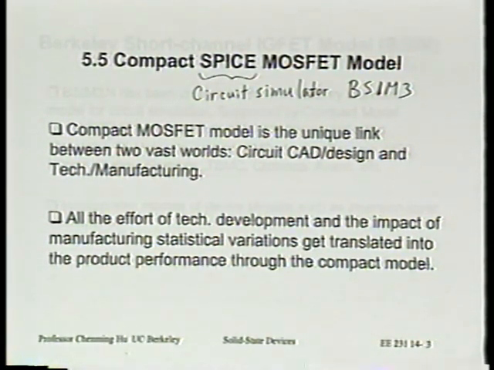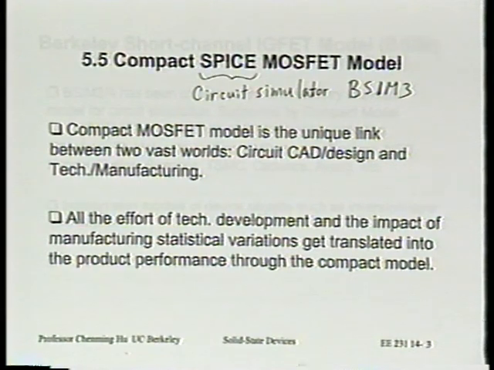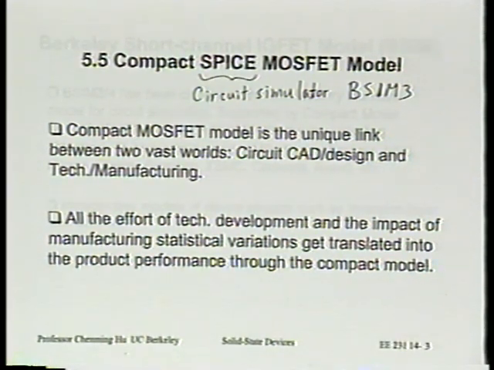And yet, if you ask, what's the information exchange between the two? What does the circuit designer get from all this technology development from the manufacturing world? Not that much. Basically, it's the design rule and the compact model. So the compact model is supposed to really capture everything that's in this technology manufacturing and give it to the design. At least ideally, that's the function it performs. Maybe it's not doing it perfectly yet. But ideally, that's what the compact model will do, because that's the link between the two.